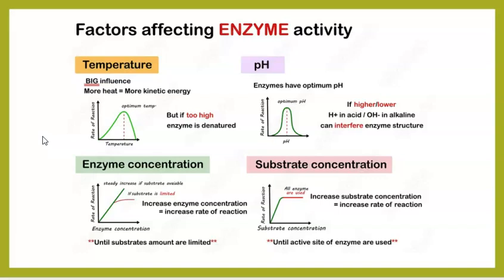So the more the temperature, the more the rate of reaction, till a point which is known as the optimum temperature. Every enzyme has an optimum temperature where the activity will be maximum. After that, even if you give more temperature, the activity will not increase anymore. In fact, it will decrease. This is the temperature where denaturation takes place.